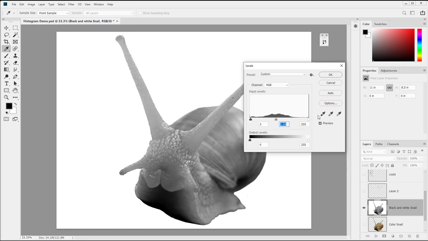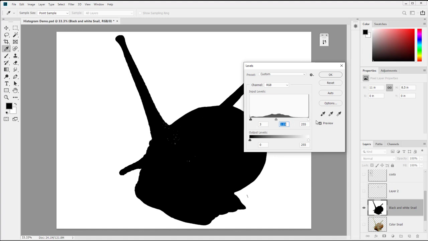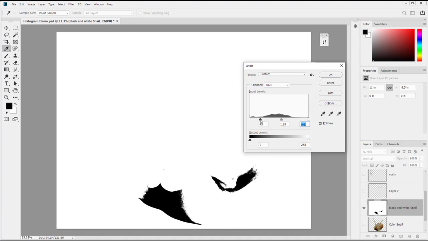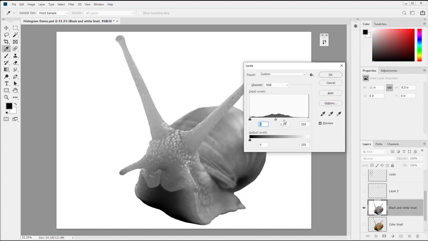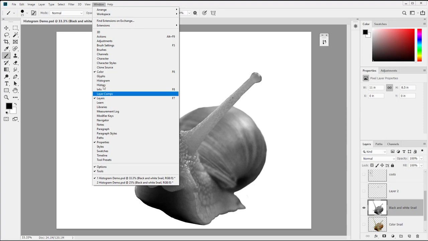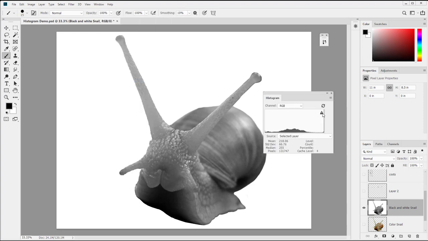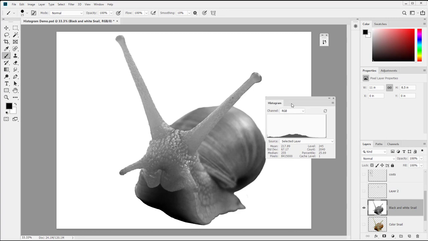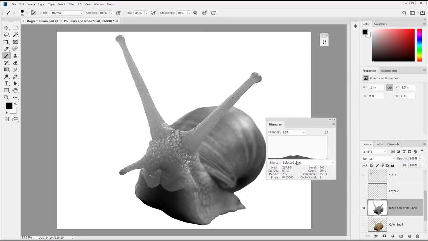But it has this thing, right? And you've seen people kind of go, oh, well, what data are we getting rid of? What's going on here? Oh, let me clip in a little bit. What are they talking about? How are they reading this? Well, this piece is the histogram, and it's actually the same as the histogram window. If you bring it up under Window Histogram, this means it's cached, so I have to clear that to refresh it. You'll see essentially the layer that's selected. You can have it in RGB mode and all this stuff. We'll talk about that more in a second. But it's the same thing.